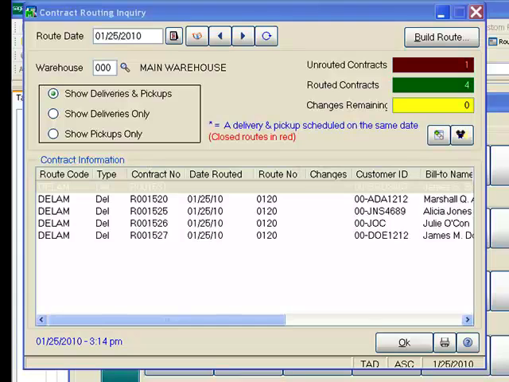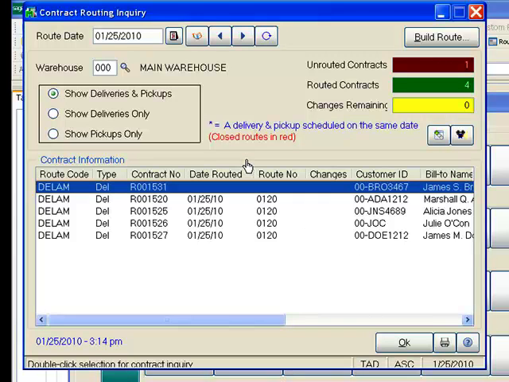The routing tools provided with the ARM software consist of a number of pieces. Let's take a look at the first piece, and this is the contract routing inquiry screen. Now think of this as a dashboard. This is something that your dispatcher would be watching throughout the day to see whenever new contracts have been added and need to be routed for delivery or pickup. Now what we'll see is there's little counter boxes over here, and I can see that I have one unrouted contract and 4 contracts that have already been routed. Now if I come down to this portion of the screen, I'll see that these last 4 contracts are the ones that are already routed, and the top one here is the one that needs to be routed.